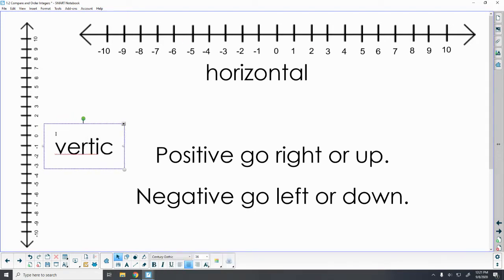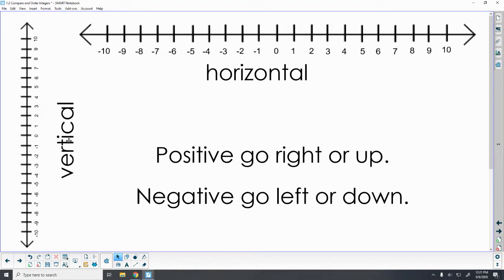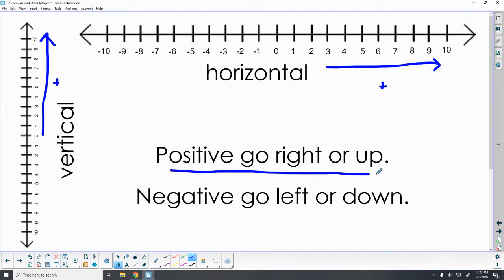And then we also have vertical number lines that are going to go up and down. So if someone is jumping, that's what they call their vertical. How high can they jump up? So one thing to notice though is when we are using our positive numbers, they're always going to go to the right to get bigger, and they're always going to go up to get bigger. These are never going to be flipped and go the opposite way. So positive always goes right or it goes up.